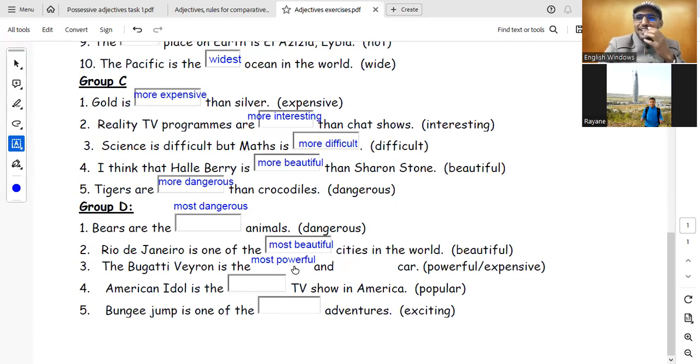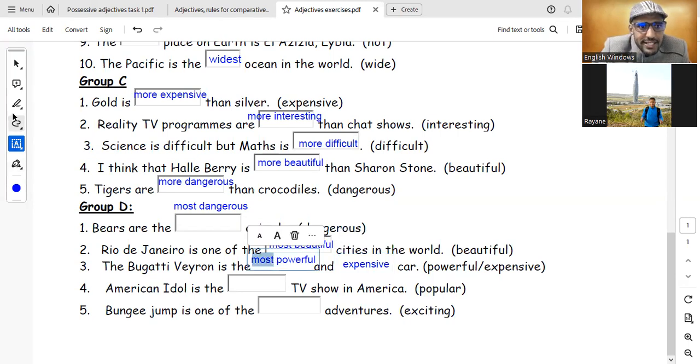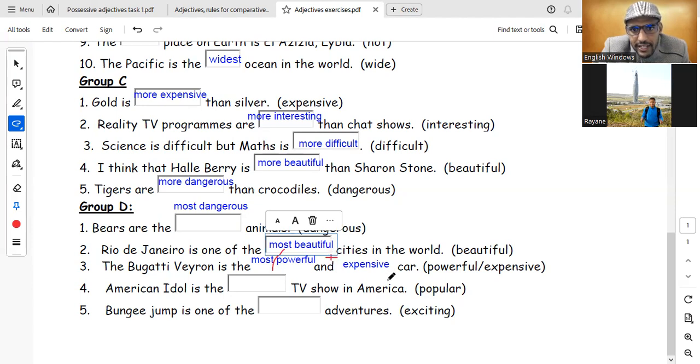So we have a common factor here, Ryan. A bit of mathematics. We have the most powerful, the most expensive car. So what do we do if we have the same common factor? We take the factor outside, put parentheses, and do our operation. We keep this most as the factor and put powerful and, meaning plus, right? Expensive. Voilà. This doesn't mean that for expensive we didn't use the most, no, the most is a common factor for both, right? Just like in mathematics, it's the same. We have parentheses here and we have plus, and then we got another parenthesis here, right? Okay, two parentheses. Good job.